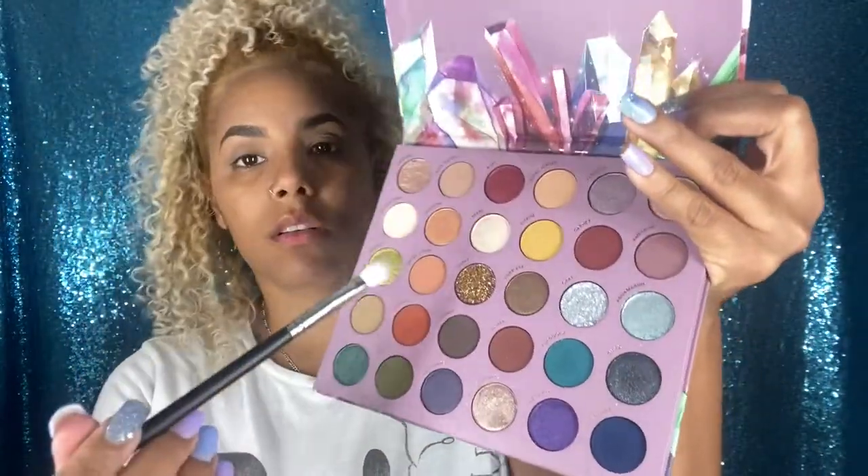The first color I'm going to take from the Soche palette by Colourpop is this light brown called Rojo Jewels, and I'm going to apply that all over my lid using a Morphe M441. Once everything is nice and blended, I'm going to go to the next shade, which is You Are a Gem — it's like a light orange — and I'm going to apply it on my lid right on my crease using the M333 by Morphe.